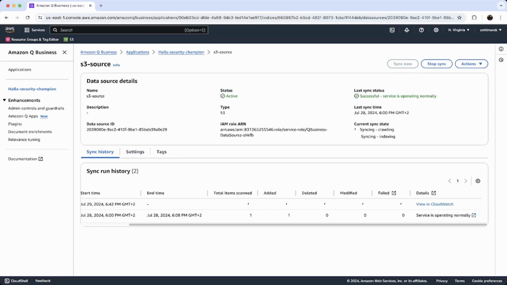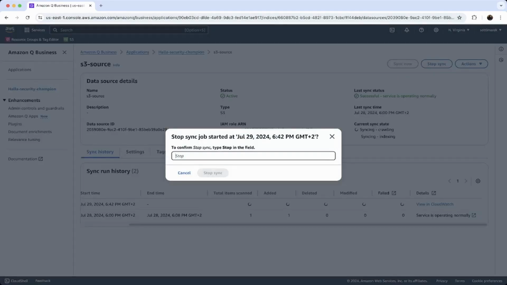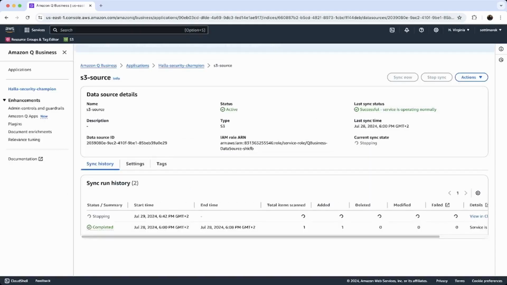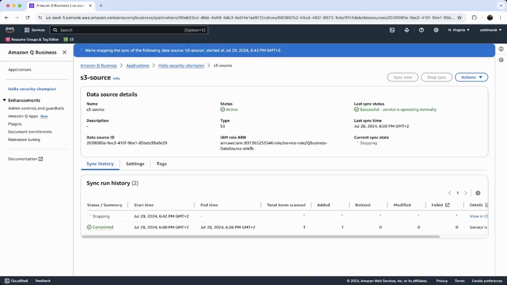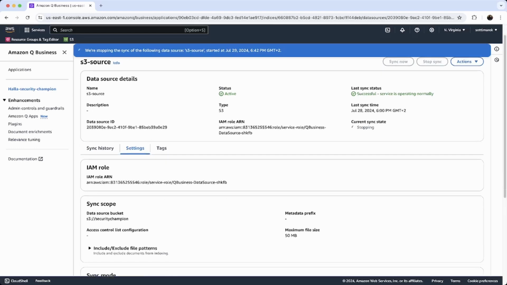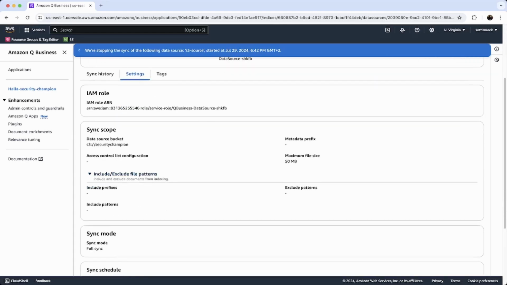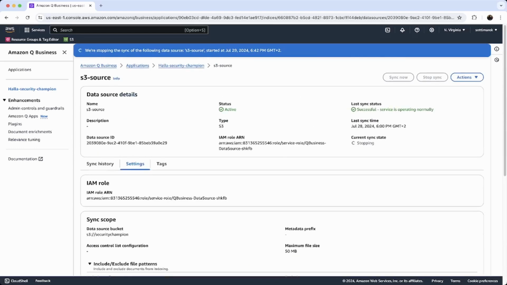and you can even see it in real time in CloudWatch. So now it is crawling the web pages that I was adding there, and I can even stop the sync, which I need to do. I will stop the sync, and it should tell me how many items were actually synced with my current knowledge base. You can have different actions, you can delete it, you can edit it, which is also very good. And in the settings, you still see the setup of the data source.